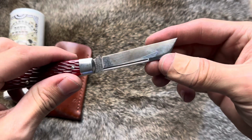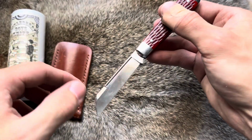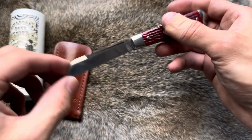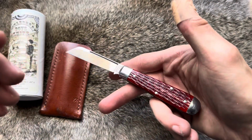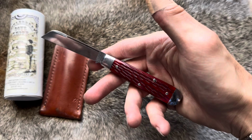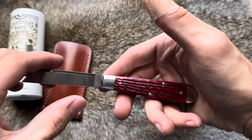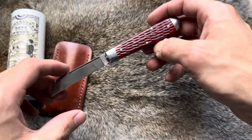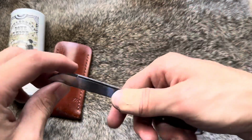And then it does have the sheep's foot. Got a little bit of patina going on. Patina Tuesday, I guess. And whenever I bought this knife from Richter, he told me that he wouldn't be surprised if this became my new favorite knife. And I'll let you know, folks, this is definitely my new favorite knife. I absolutely love this thing. It's the perfect size. It really feels good in your hand.